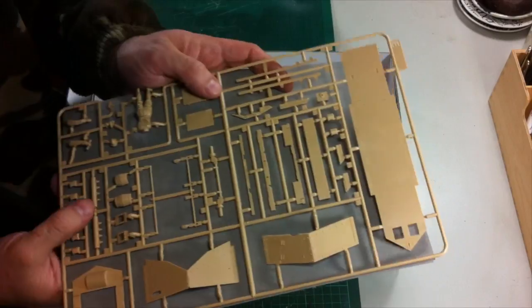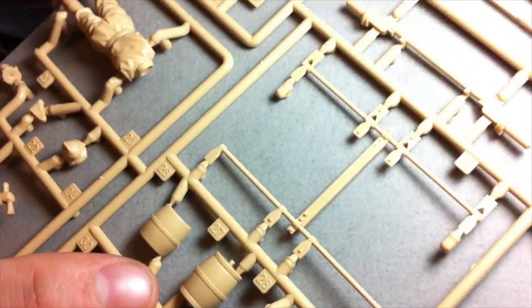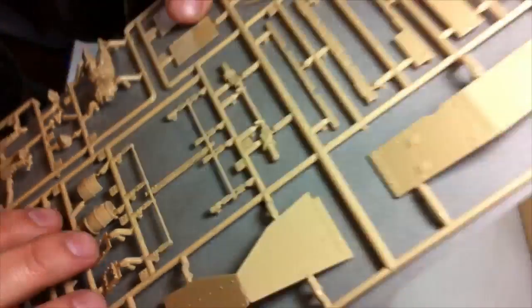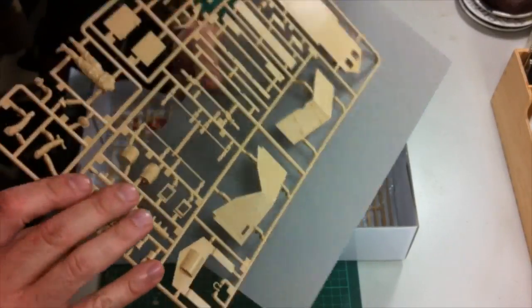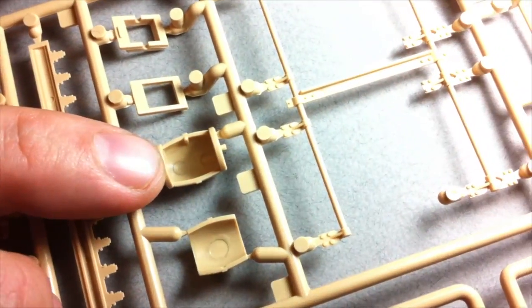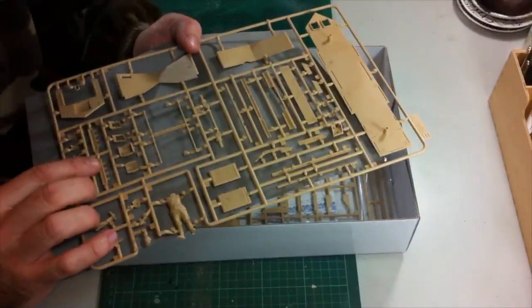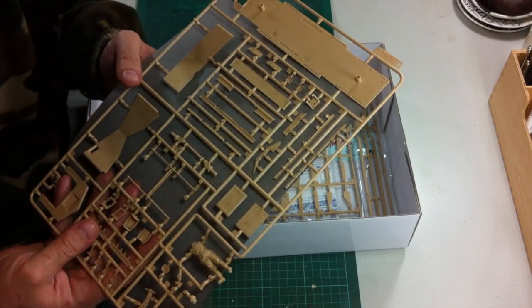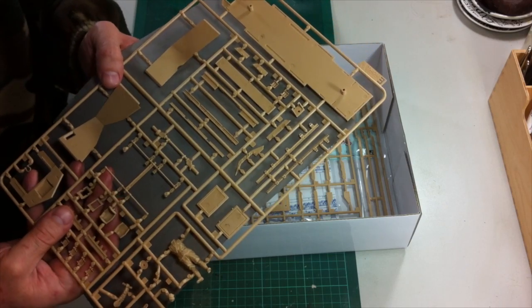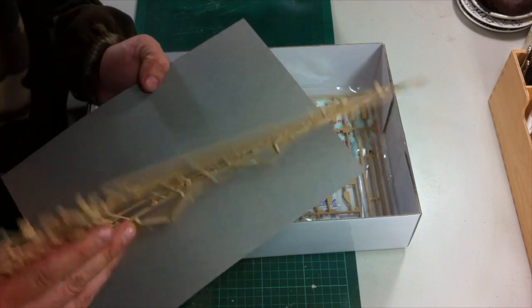Here we have a sort of keg or something, or maybe another roller, I'm not sure, but I'd like to call your attention to the way they molded this. It seems that they did it really well. They did a two-part assembly on this, but one that seems to hide all the seams. And if that is so, I applaud them. This is a good idea.